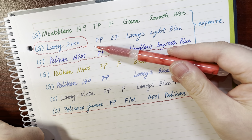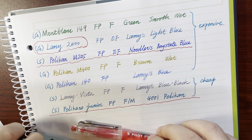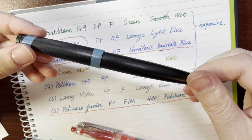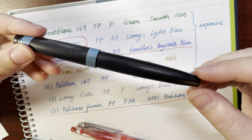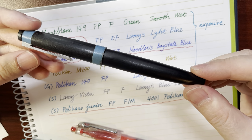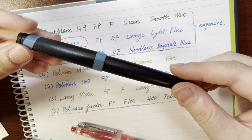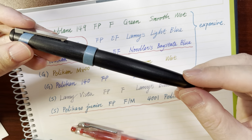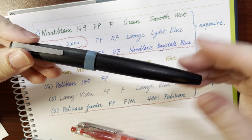But Lamy, I think, has a problem, an appearance problem. With this Lamy, we only have one choice of color, basically this black. I think they also made some limited editions. I saw a blue Lamy 2000, but that's unusual and maybe also expensive. The pen is very good, first rate, and relatively cheap. As I have said, I have several Lamy 2000s, and they have different nibs.